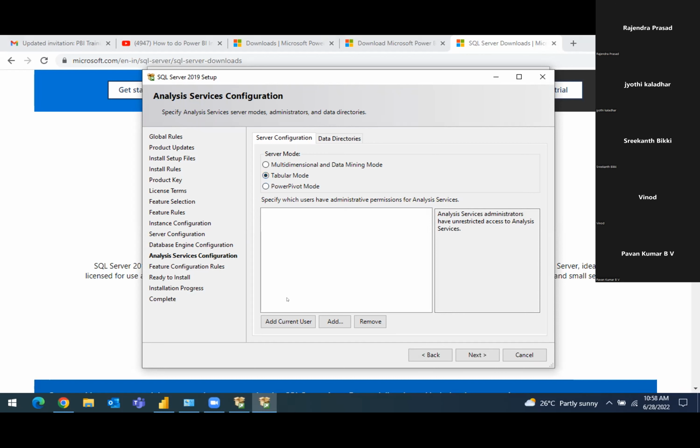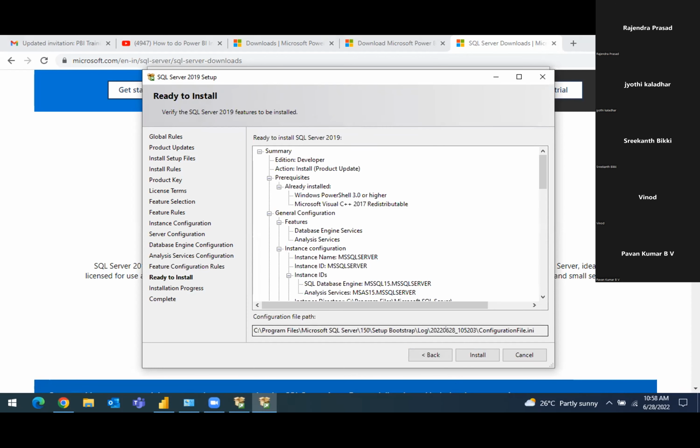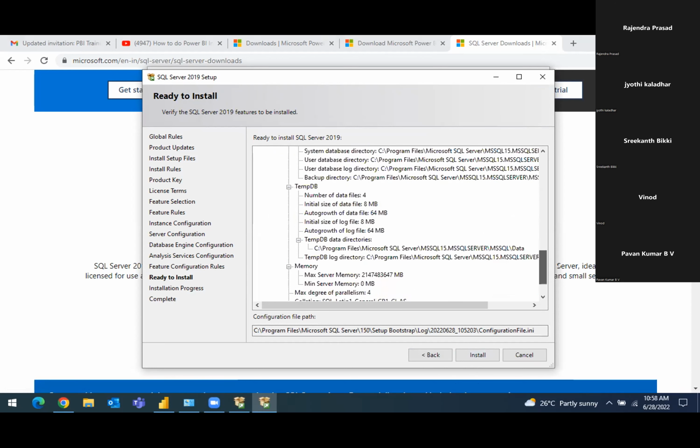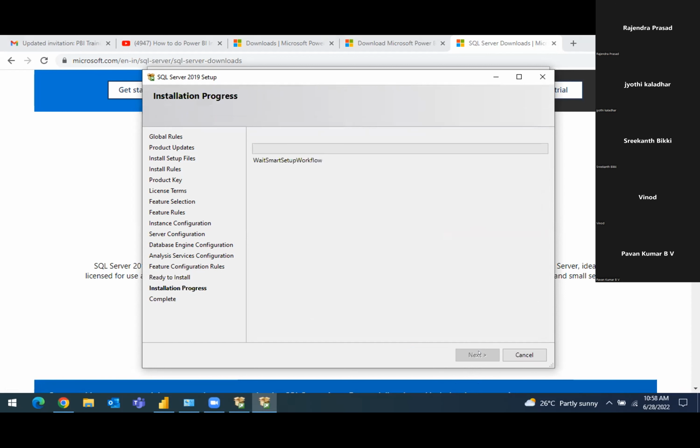Here again, click on Add Current User and click on next. Now your installation will get started. These are all the services shown on the top that are going to get installed. Click on install, and it will start installing.